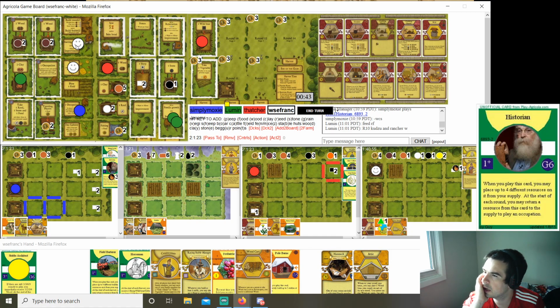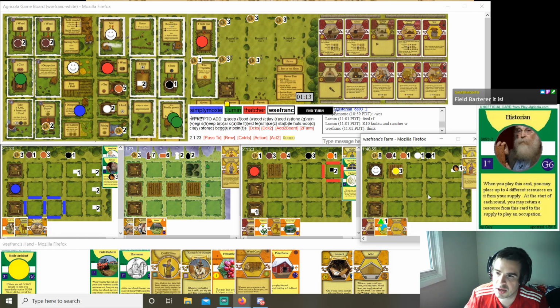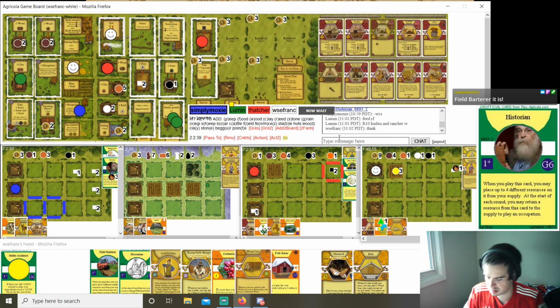Do I take Stone Food here? I did not expect the 5 clay to still be here. I could sow bake with this action and then Field Barter and still play my Countryman later. I think what I do here is I'm just going to sow bake manually, and then I can last action Field Barter.